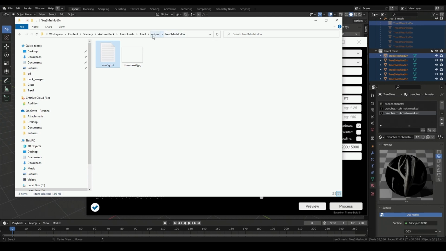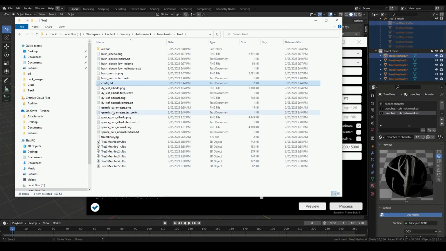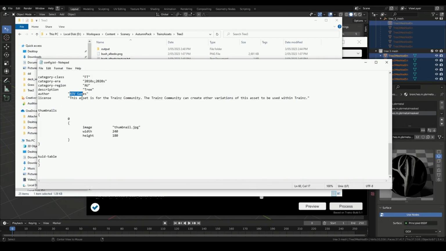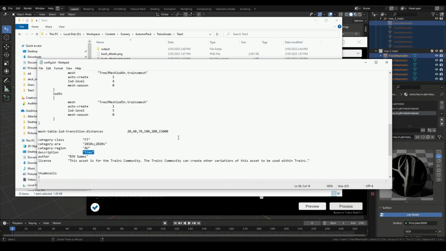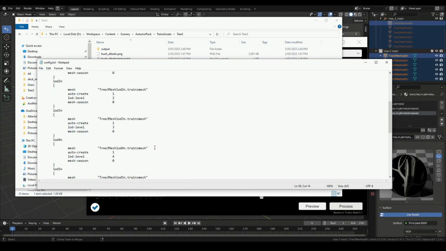We'll copy that and bring it back into the root directory where our mesh files and our textures are. And you can open this up and change it however you want. For instance, put your author in there, get rid of the license, change the description, whatever you need to do. This just sets you up with a nice base to work from. And that should be it.